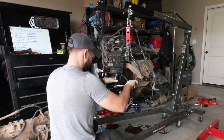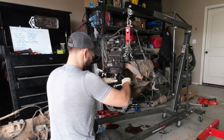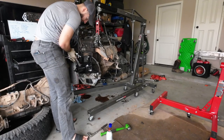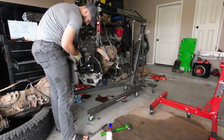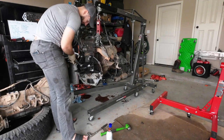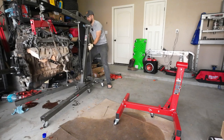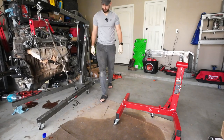Tighten this so it don't move around everywhere. I'm gonna need another 19, of course. This is gonna be heavily edited because there's just a lot of stuff that I have to do. Oh, some grace, if you will.